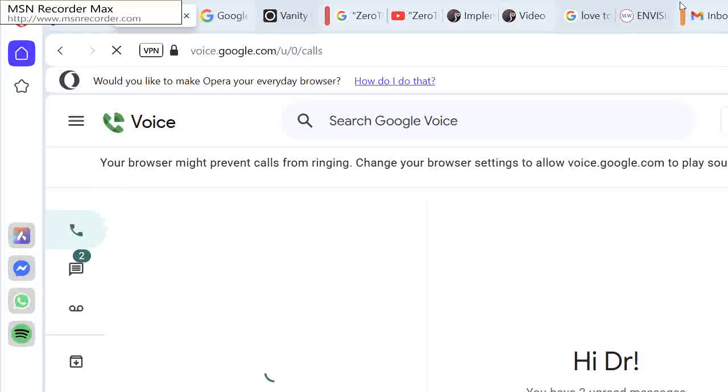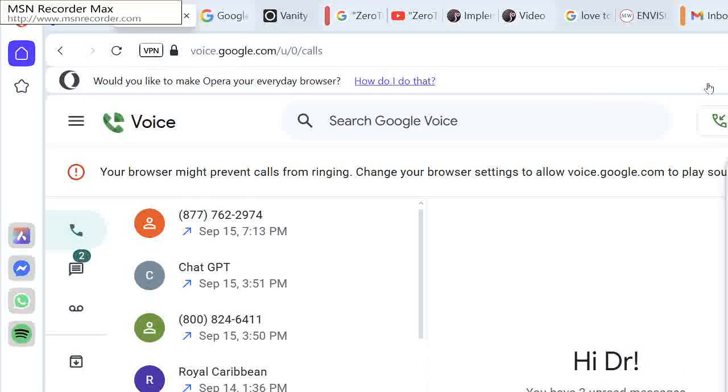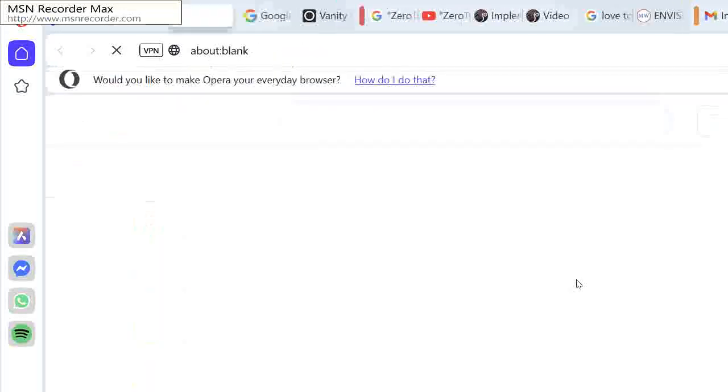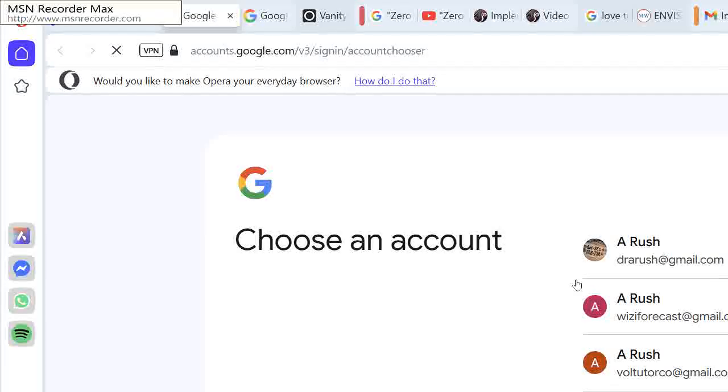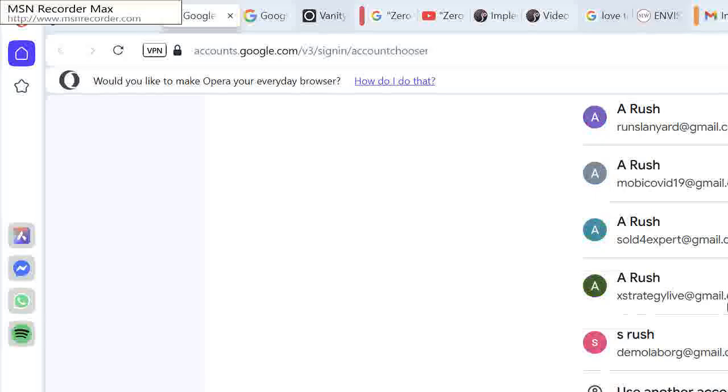Let's delete a couple of messages here that I don't know what they're for, and delete them. Then I want to make an outbound call to ChatGPT.